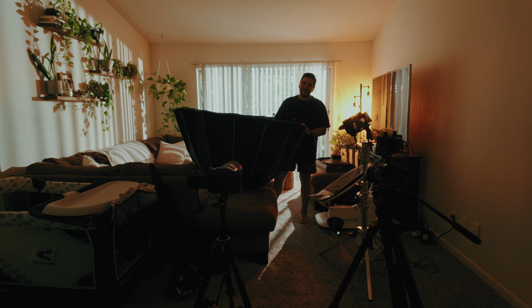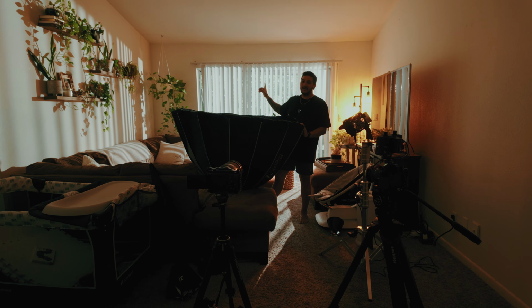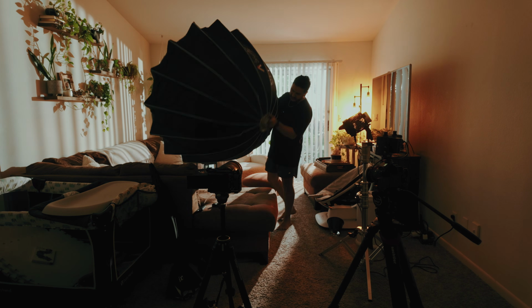So the main benefit of having a softbox, I do need to compare the actual light quality, how it looks on the face. But one of the main benefits is the fact that you can put a grid. So you can control where your light is spilling to. As you saw with the 7-foot umbrella, it was really lighting up the background. And sometimes it doesn't matter. Here, I would have loved to have been able to control it a little bit more so I can see more of the slits on the wall with the texture, but I wasn't able to. So I'm just gonna show you guys how it looks.